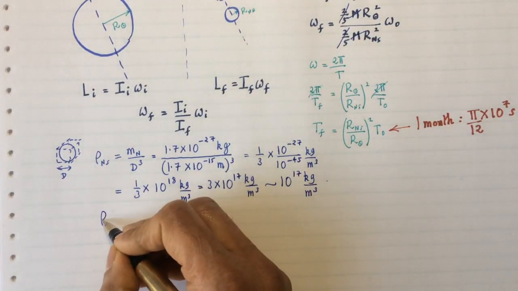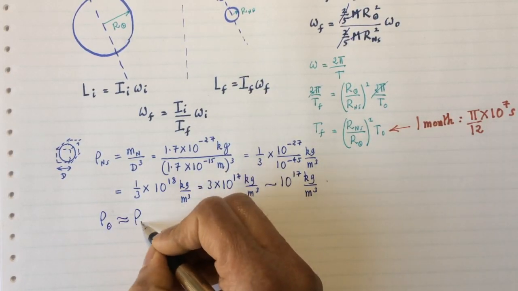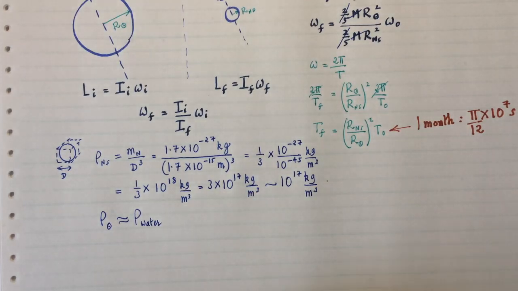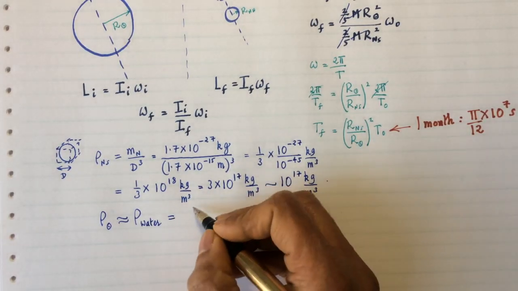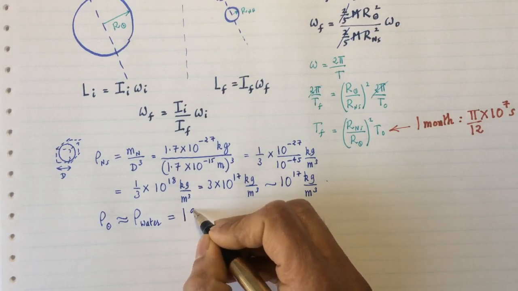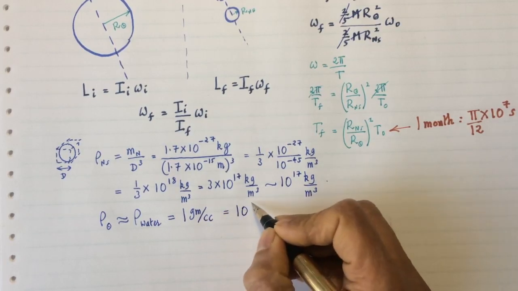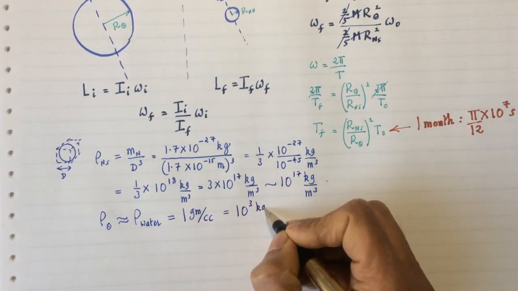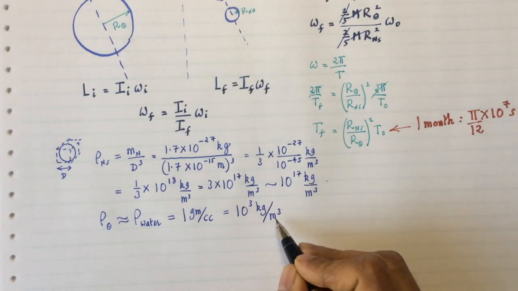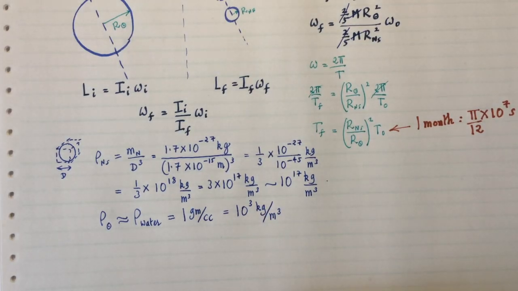Now I also know that stars are more or less like water. That might be a strange statement, but the density of most stars that are shining currently is not much different than that of water, average density that is. So that's 1 gram per cc, and if you write it in kg per meter cubed, that's 10 cubed kg per meter cubed. Remember, a meter cubed is the size of a large fish tank, so it can hold a ton of water.